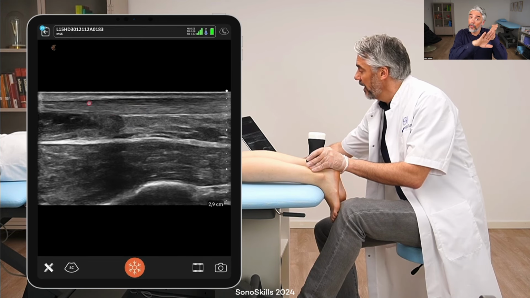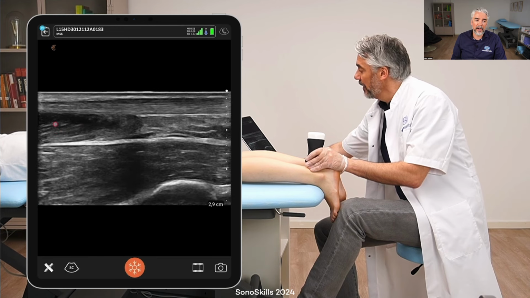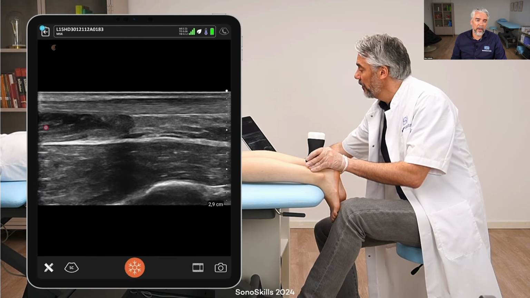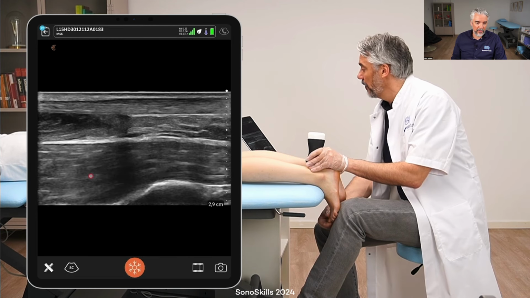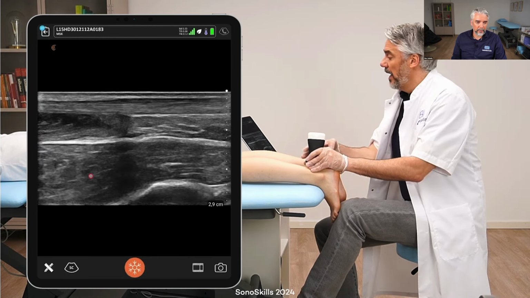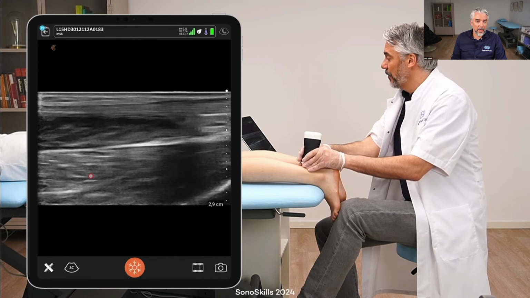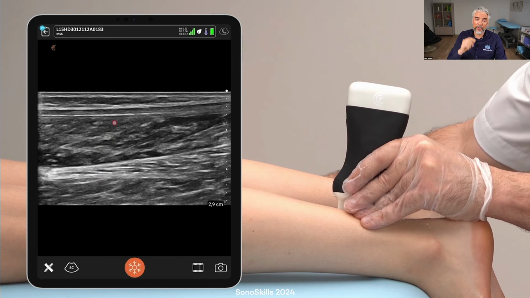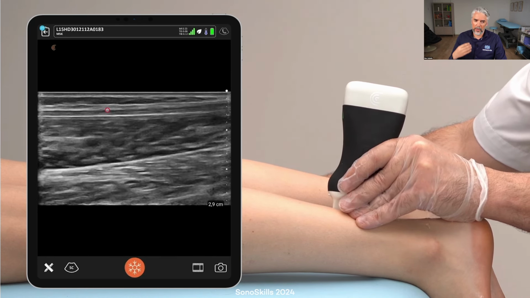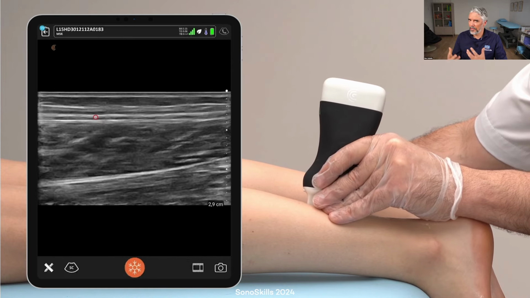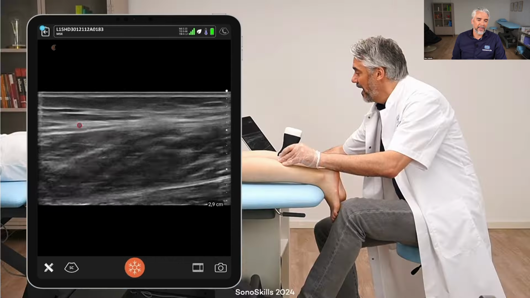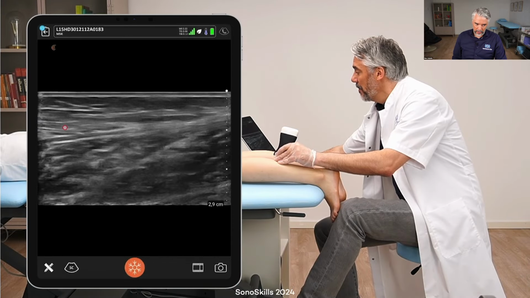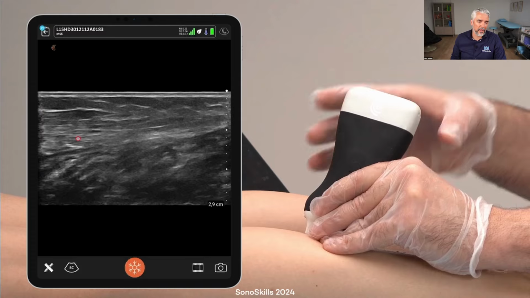The soleus muscle flows into the Achilles tendon right there, and as of this point to proximal, we can see the soleus muscle, and on top of that, the gastrocnemius aponeurosis. And that is still the FHL in the depth. Going to proximal, we follow the gastrocnemius aponeurosis. This becomes increasingly thin. The soleus muscle is quite dark. It has a very typical muscle architecture. And at one point there, you can see a triangular muscle starting.